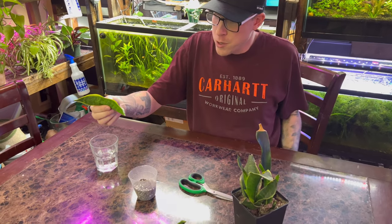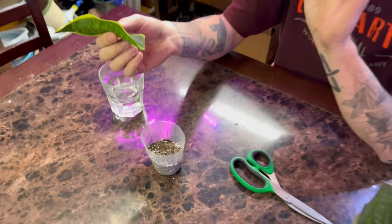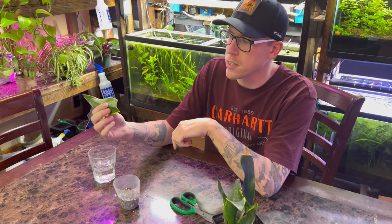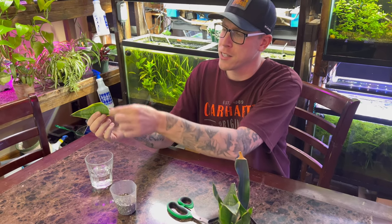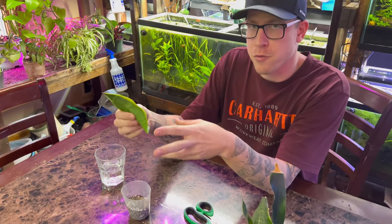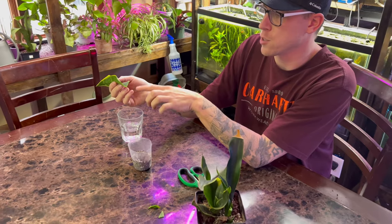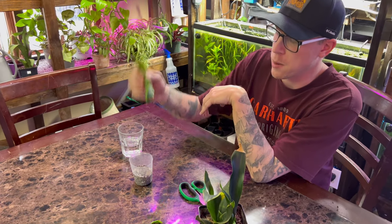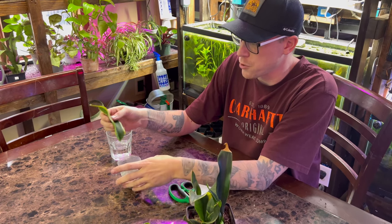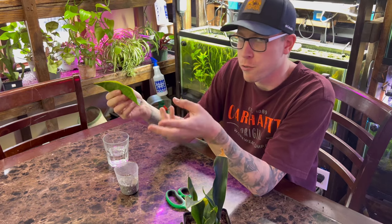What you can do is literally just plop it into the soil. But first, you want to let this dry out for a couple of days to let it callous up, and then repot it in the soil. We're not going to do that for the video's sake, but if you don't let it callous over, a lot of times people just plop it in there and deal with rotting. It's really common for this plant to rot when you do that. So just imagine I let this callous over for two to three days.